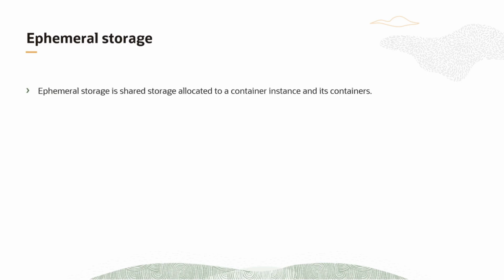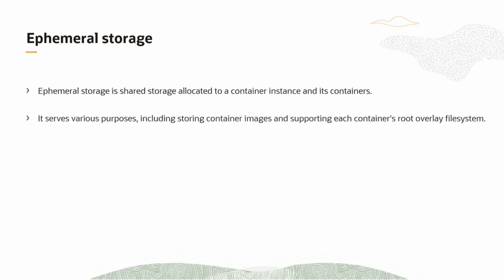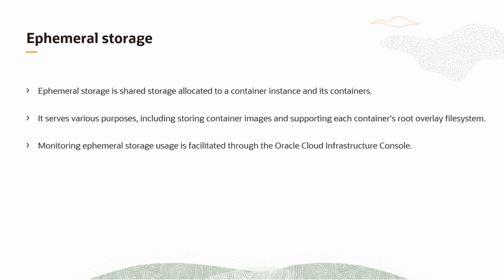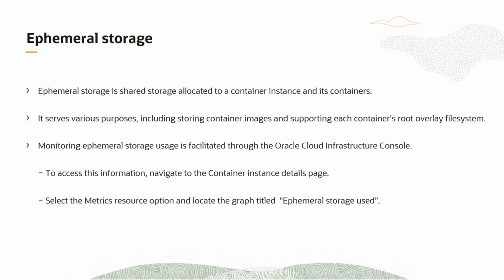Well, let's discuss ephemeral storage. Ephemeral storage is shared storage allocated to a container instance and its containers. It plays a crucial role in various aspects, such as storing container images and supporting containers root overlay file system. Monitoring ephemeral storage usage is important for managing resources effectively. You can access this information through the OCI console, where you will find metrics related to ephemeral storage usage. And this is available within the container instance details page.